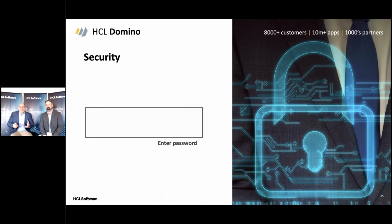Your businesses today are reliant on the data that you own. So it's vital for your business continuity that your data remains secure and under your control. Domino and Notes have been ahead of that security curve for a very long time. And today we take another step forward. We're always working on enhancing our security in the products. But sadly, there are people who like to hack systems. And they are also working on new and nefarious ways to get access to your data too. But one of the biggest recognized vulnerabilities is people.